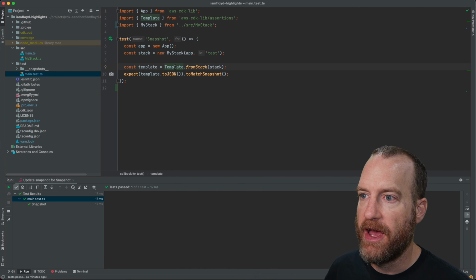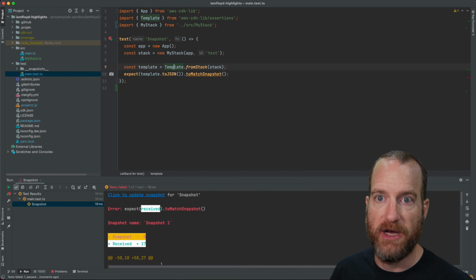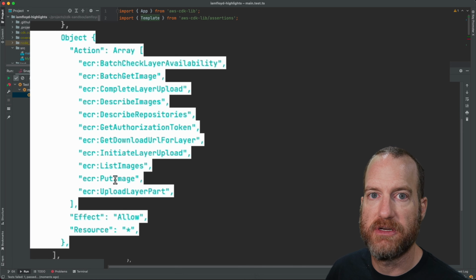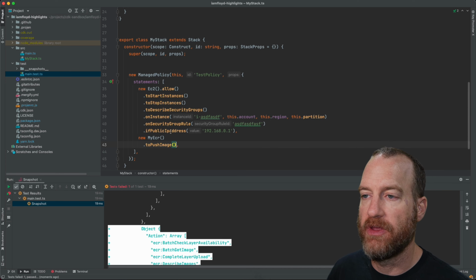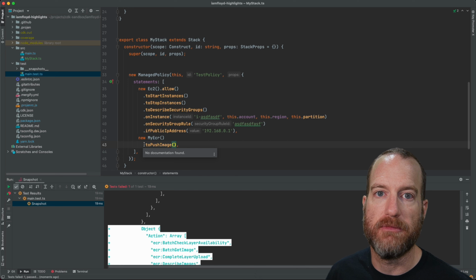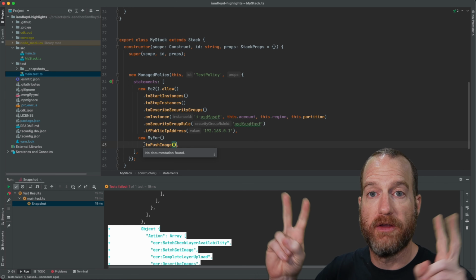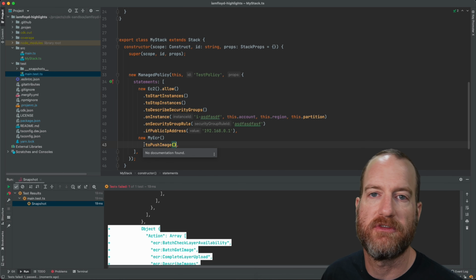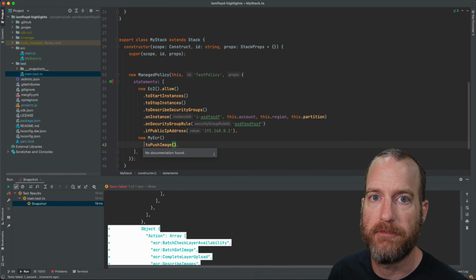If I go back and rerun my test, what we should see is now an additional policy statement added to this object that has all of those additional actions. And when I look at the code that I wrote, I have this MyECR object and it's just toPushImage. I have semantically wrapped up all of those individual actions into one, quote unquote, chainable action that gives me more context, more meaning, more semantics, which makes this easier to read and easier to understand what's going on. All right, so that's it.